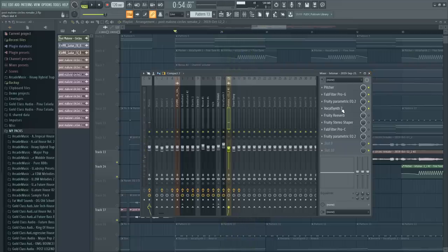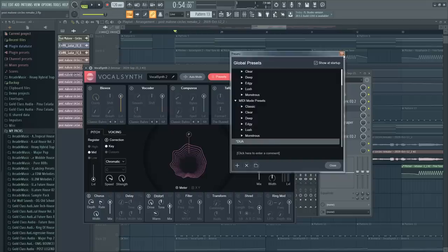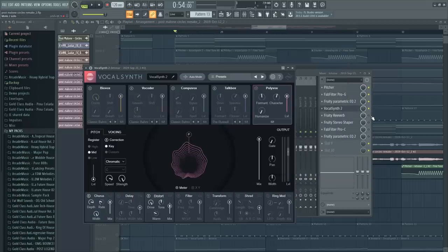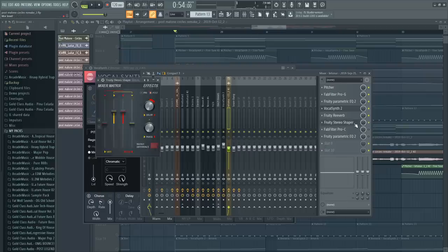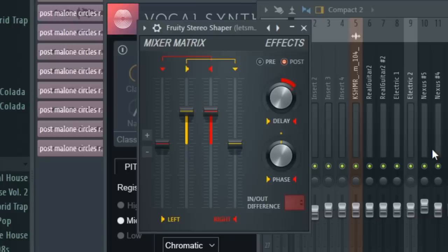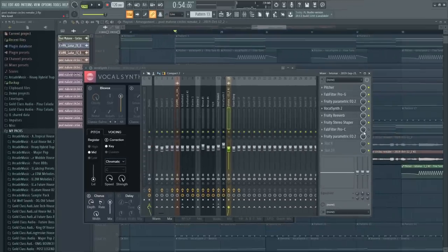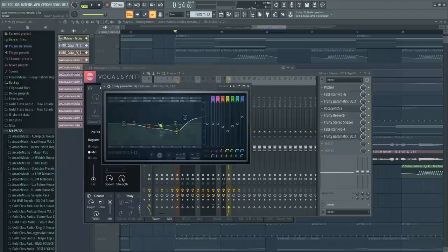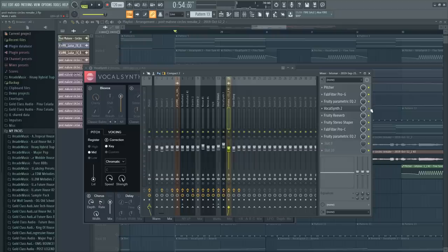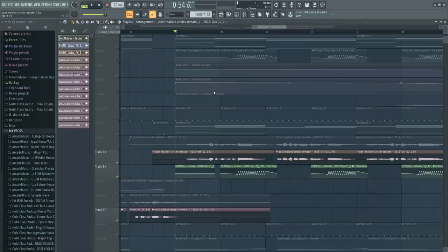It takes it from a regular vocal to a really like background vocal. And let me show you the effects I put on it in there. But let me just enable the rest so you can hear it better. So we got reverb. Of course, it's just reverb. Then we got stereo shaper, which makes the vocal wider in the mix, which is good for a backing vocal, not great for the main vocal. And then we got the compression, the same one as before, and some more EQing, just adjusting my voice to fit the mix. But now let me show you the vocal synth effects, because without vocal synth, it's almost like the original vocal.